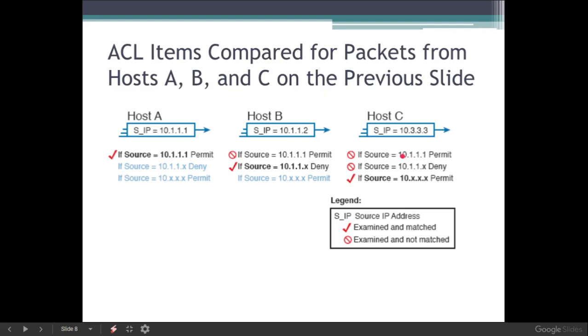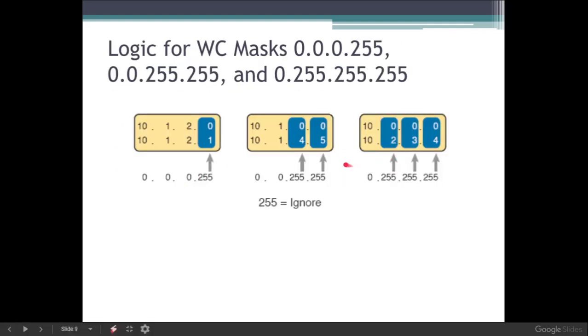With me? Alright. So if we take the top part to be the IP address of the computer and the bottom part to be the rule, the zero here means these two must match. Zero here means these two must match.